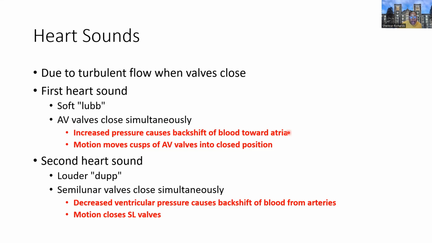And then the second heart sound is a louder dup. It's higher in pitch and it's louder, and it's caused by the semilunar valves closing. And it's usually higher because there's more peripheral resistance in the arteries that's going to hit against the closing semilunar valves. So when those semilunar valves are closing, it's a bit of a higher pressure, causing a back shift of blood towards the back of those closing valves.